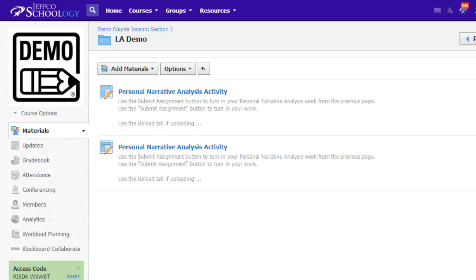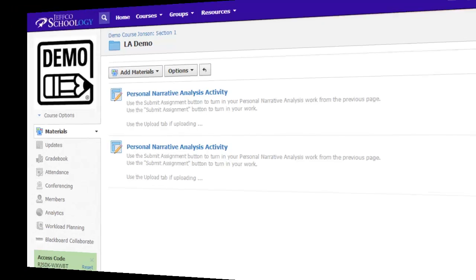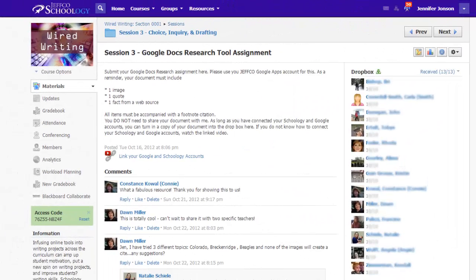Right now, the Dropbox does not have a nice sorting feature for grading groups, so you can't easily filter submissions just by first period if you only want to grade the first period class's work. But you can assign a grading group after you collect assignments as kind of a workaround for this. So let me demonstrate. Here's an assignment I gave to all of my course members. As you can see, it's already been turned in and the due date has passed.